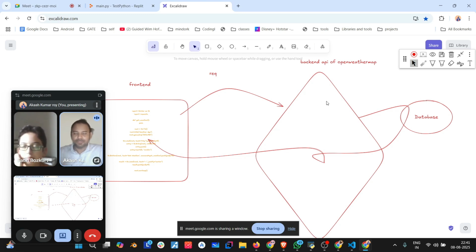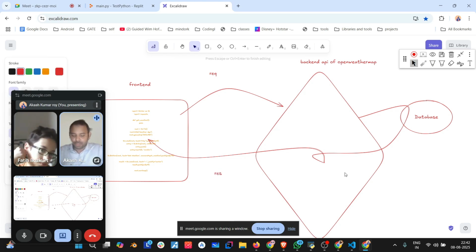It will do some authentication, verification, and after that, for the city, it will try to fetch the data from the database. The database will send the information, and then you are going to get the response from the backend.